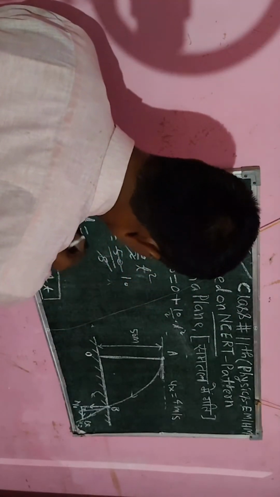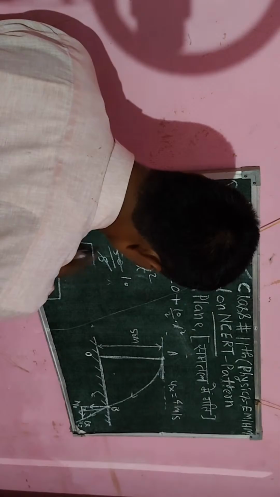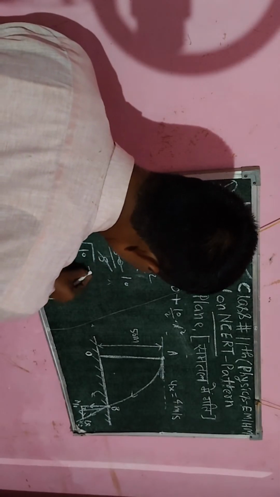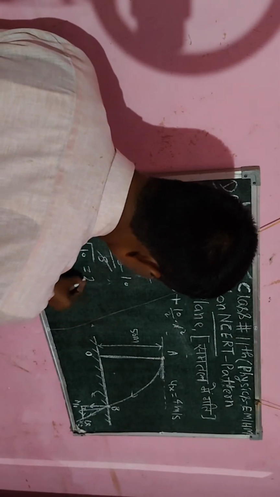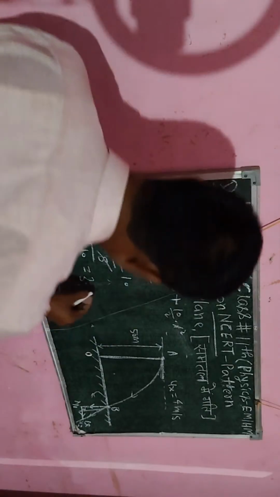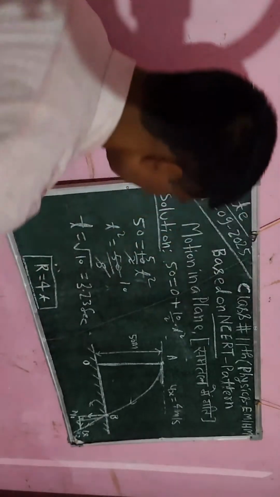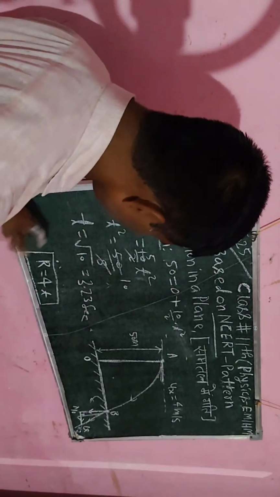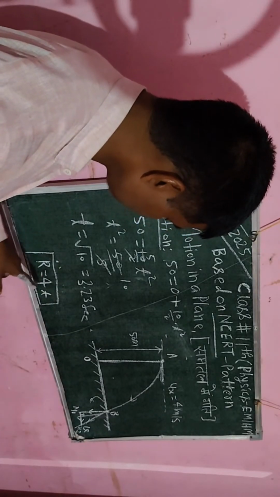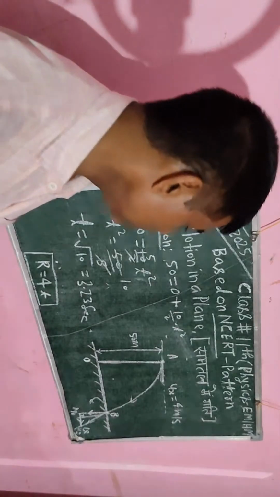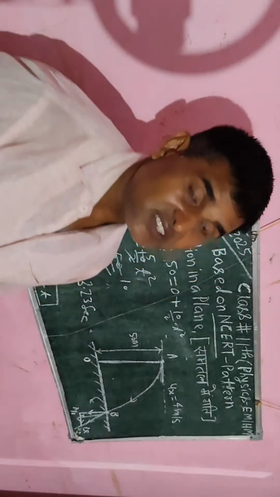find the value of t, which is equal to square root 10. So I will take its value, the square root of 10, that is 3.23. I can write this will be in seconds. Okay, so if I substitute the value of t in this range, after substituting I will get this value, and that value will be the horizontal range from point O to B. So that is the horizontal range.